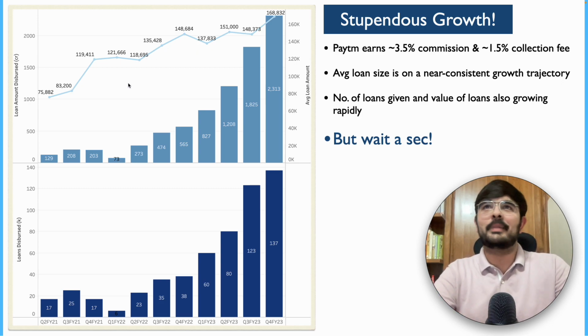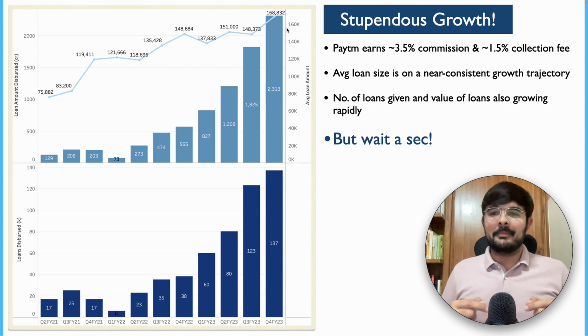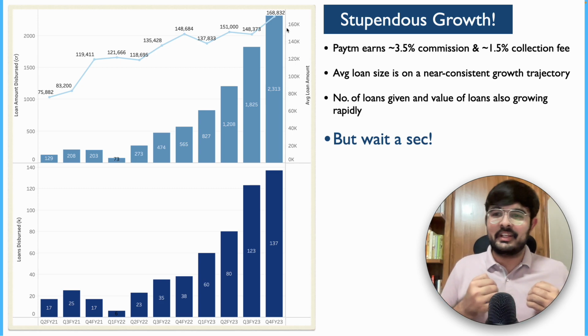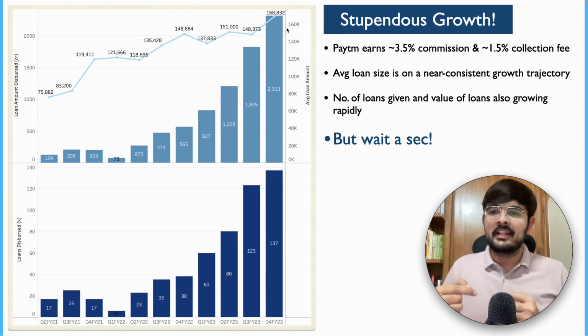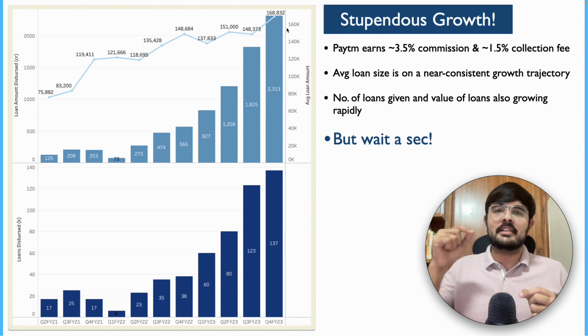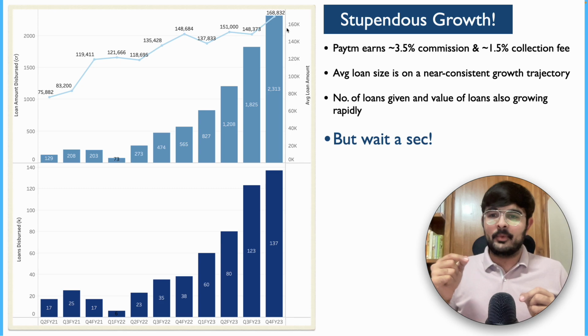So you would see a beautiful trend playing out, wherein the amount is increasing more or less consistently out here. And why is that happening? Because a lot of people who have completed a loan cycle come back to take a loan again. And when that happens, Paytm has generated even more data, plus more confidence in lending to a person who has already taken a loan and returned it very well. So Paytm gives a higher credit limit, that okay, last time I allowed you to take a loan of 2 lakhs, this time I'll allow you to take a loan of 4 lakhs or 5 lakhs. And that is how merchants end up borrowing more very easily from Paytm. And thus Paytm's average loan amount metric is going up. And of course, the money Paytm earns out of it is also going up as a result.